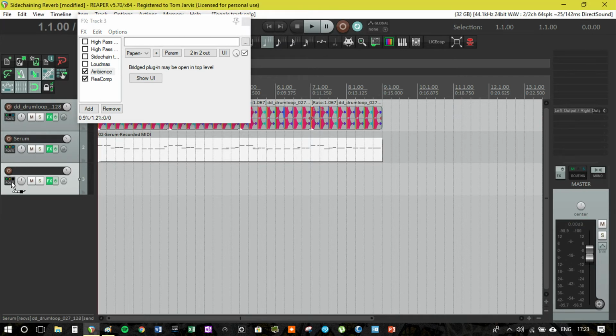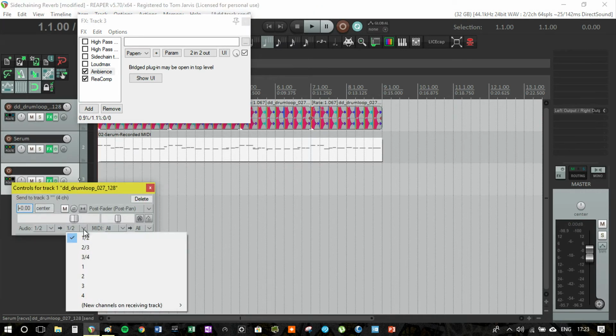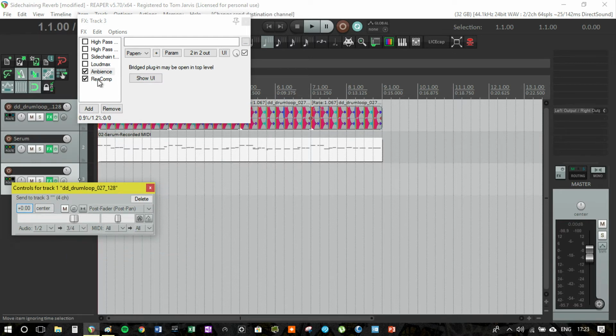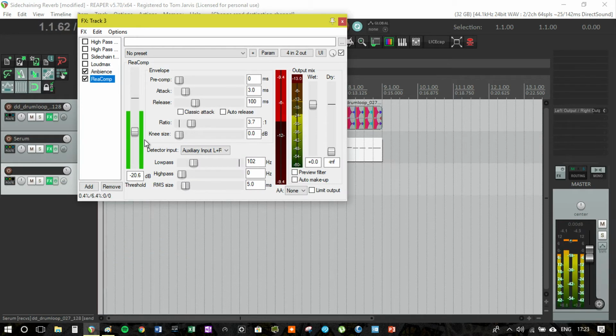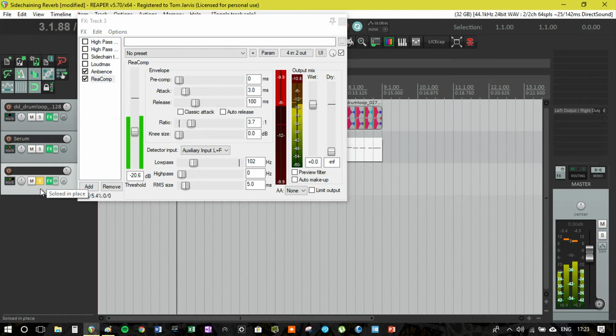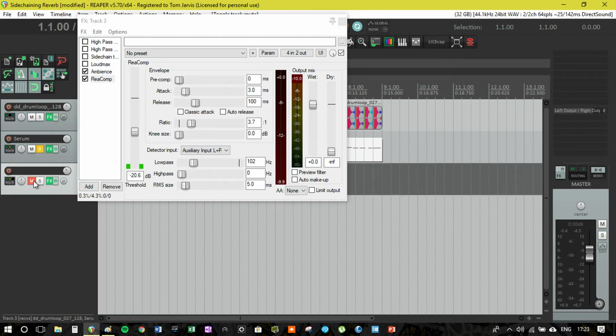So we're just going to send the drum track to channels 3 and 4, make sure the sidechain compressor kicks in. And you can hear the sidechain compressor kicking in on the reverb whilst this one remains intact.